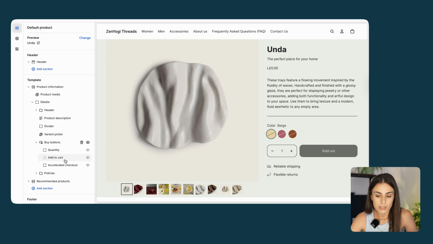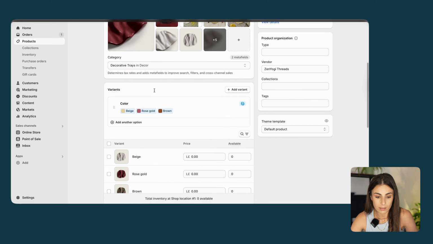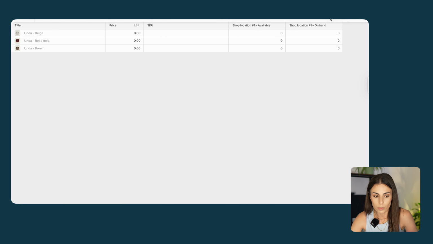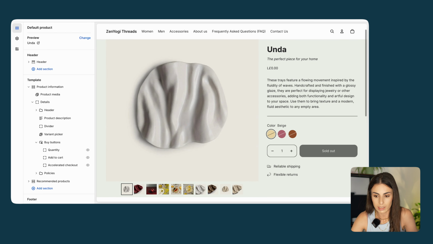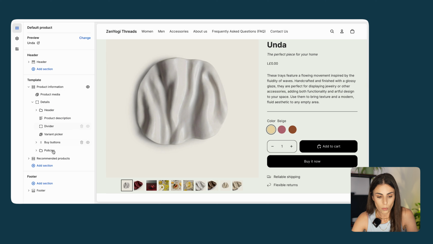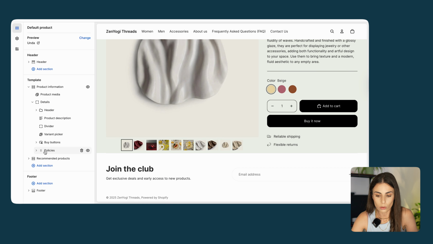Then you have the add to cart, and then you have the accelerated checkout, and this is the dynamic button from Shopify. Since my product now is sold out, I can't see it, so let me go back and add some quantity, or actually I'll remove the quantities from here, so I can see the option. I will remove this option so I don't see sold out on my editor in here. And let's now refresh. And as you can see, I have the add to cart and I have the buy button. And under this section, we have the policies. So if you want to add the policies, they are in here if someone wants to access them.